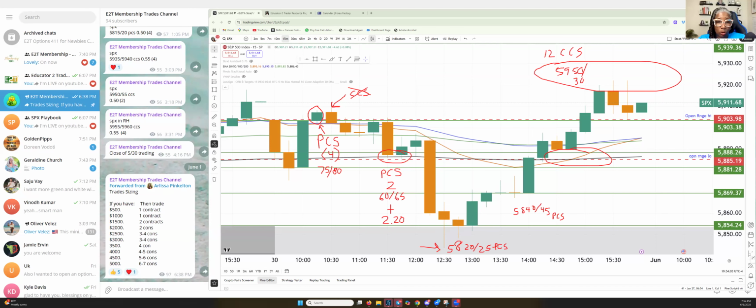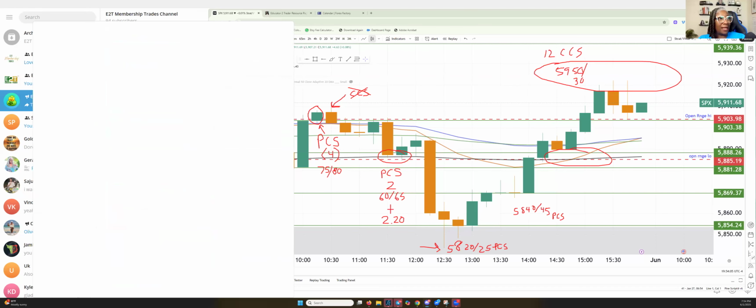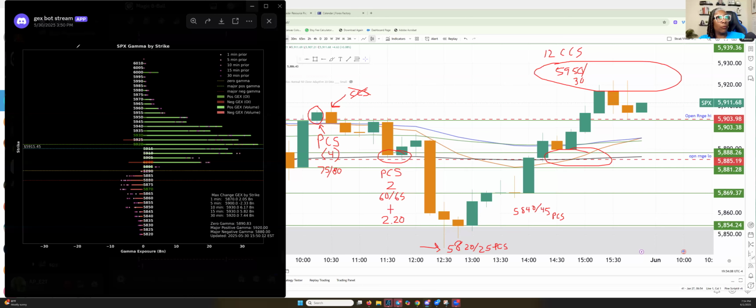Part of the staggering also went along with the gamma charts. I believed we were going to come up to this 59.20 and some of these higher spots. Because of that, I wanted to make sure I was getting beyond these high places. If I could get 59.20, 30, 40, 50, somewhere in there, I wanted to be in safe zones, but I also wanted to get decent premiums.